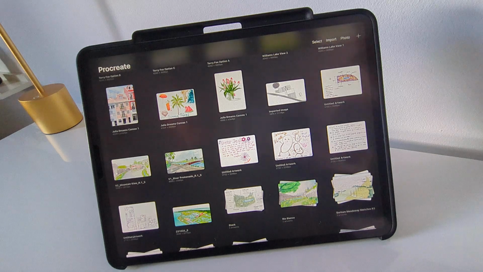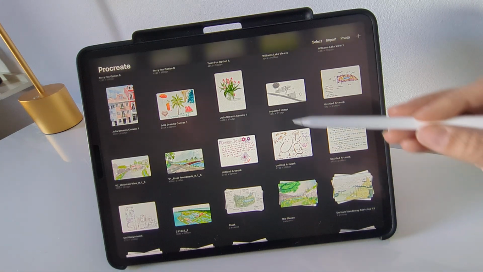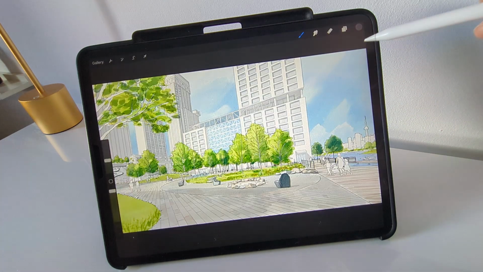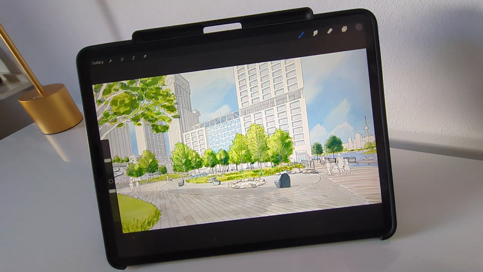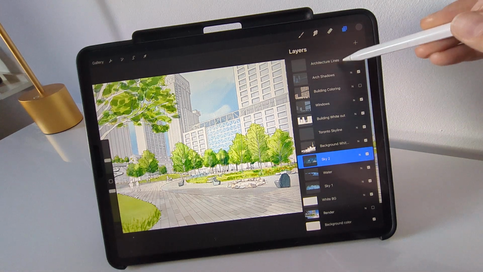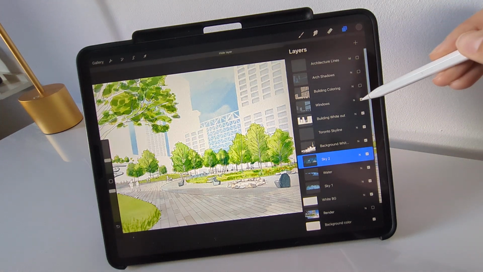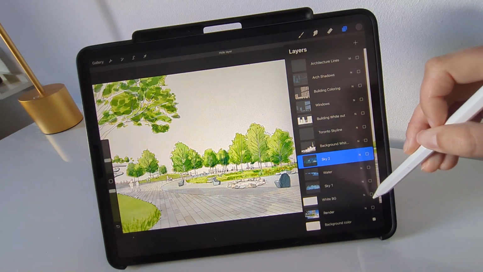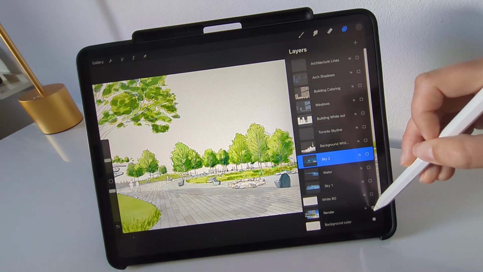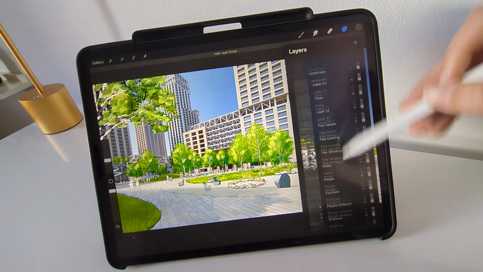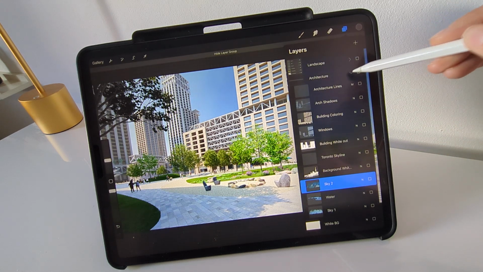I'll show you something that is maybe a little bit more complex. Let's take this one, for example. This is a space in Toronto, and it is going to be a highly developed space. With this one, I have everything organized into a variety of different layers as well. I'm going to turn off the layers and just show you how it starts. I even have more layers up here. I have them grouped into boxes.